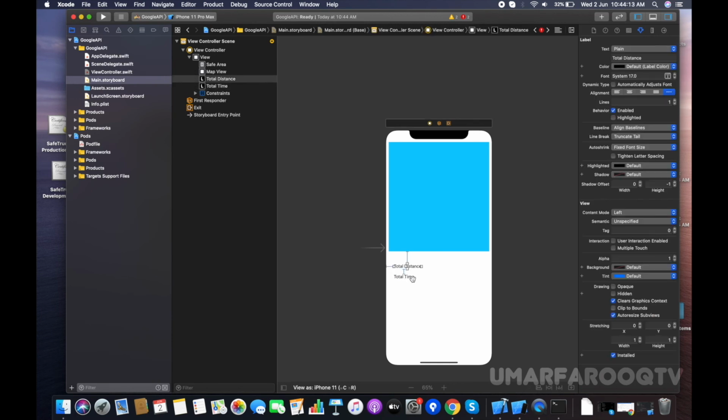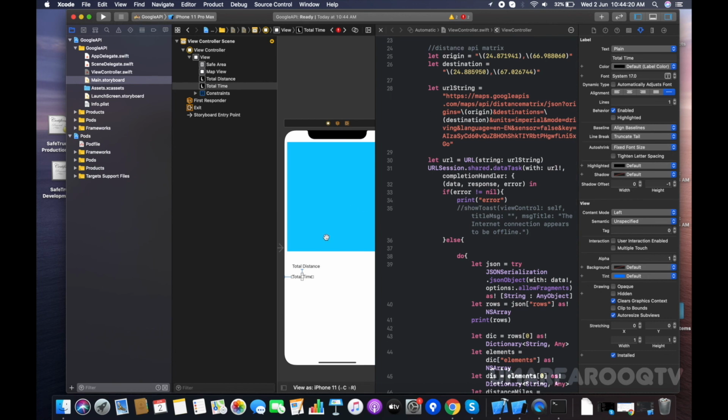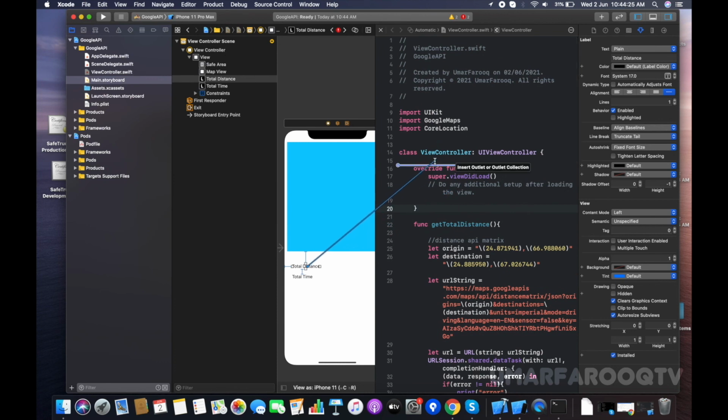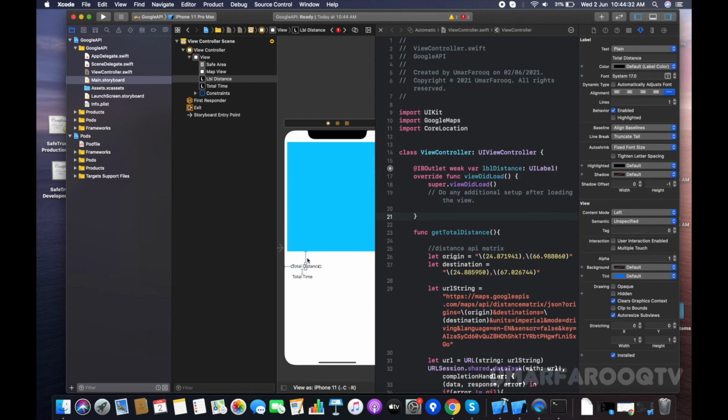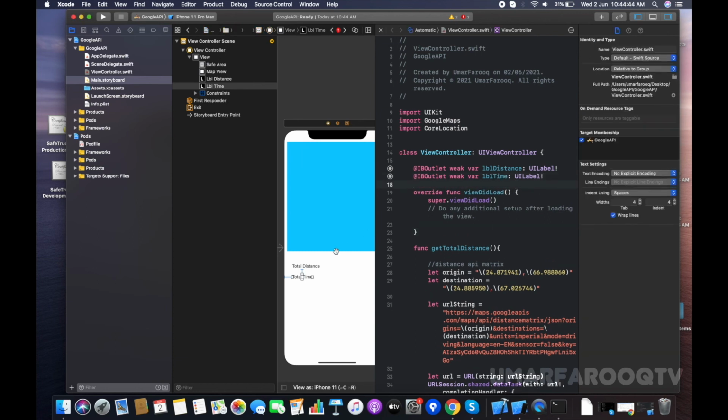These are the two labels. Now I am creating an IBOutlet. Just drag this and name it total distance, and type lblTime for the other.